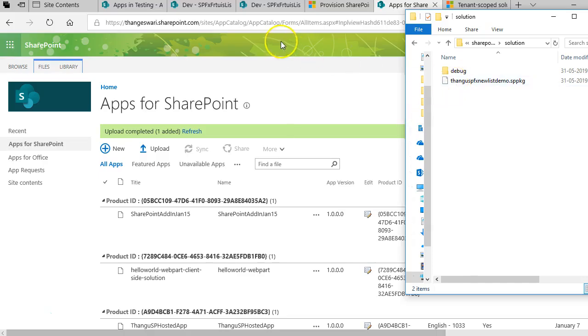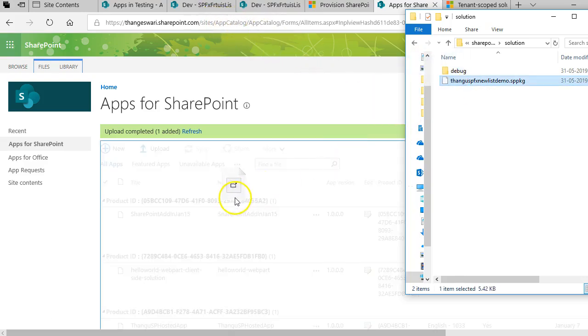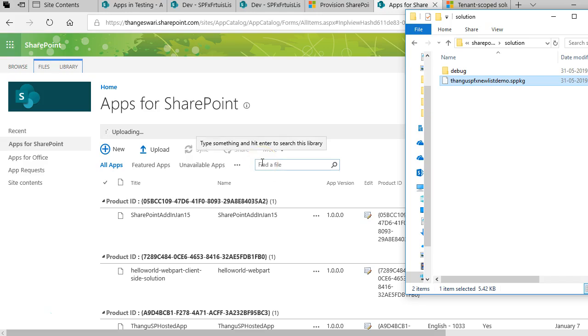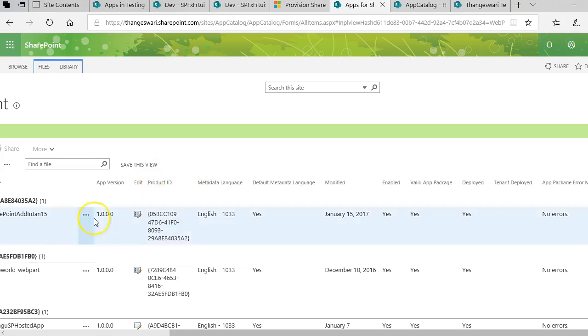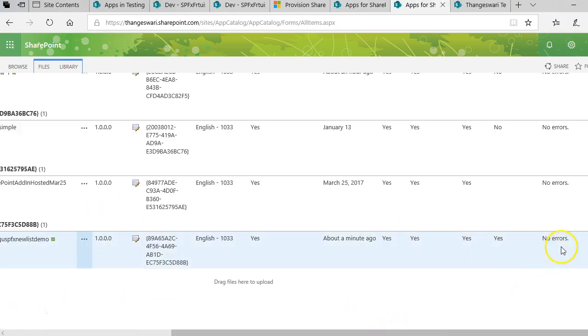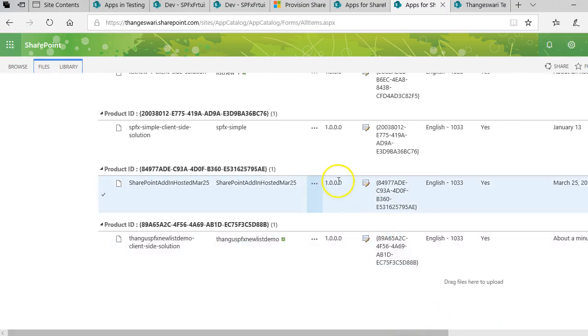So I'm going to the app catalog site. You can access that from the admin site also, and just put site/app catalog and we'll just drag and drop. And it should be asking you to validate also. Select the option that it's available to all sites and select deploy. And you can see that the app is added without any errors. In case of any errors, of course, it might be a little tricky since this is declarative coding. Make sure that you use the Visual Studio tool and copy paste the entire code from the Visual Studio tool and check for any simple spelling errors and upload again and it should be working fine.